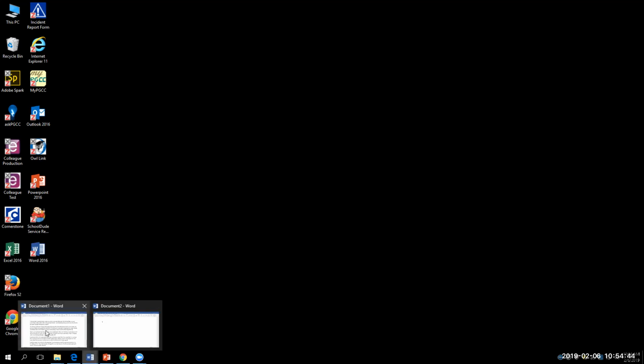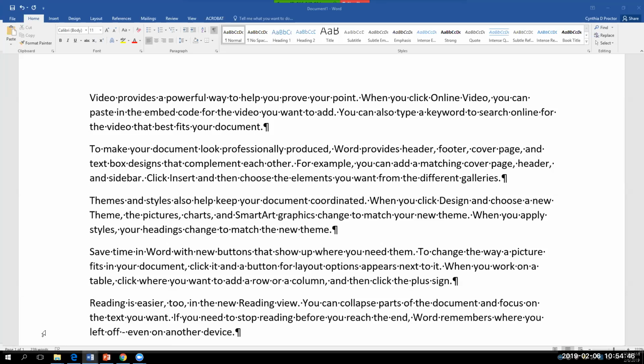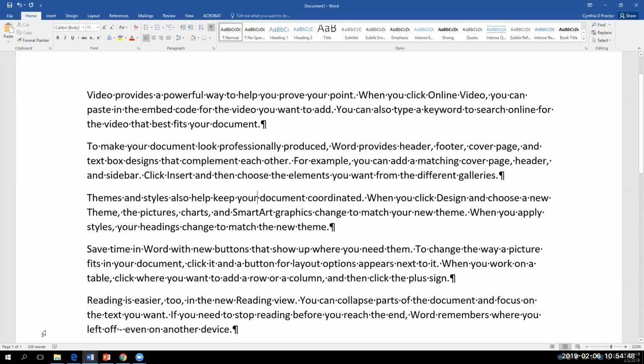So I'm going to show you a feature called Snap. Now, I use this, and you can use Snap in Windows 7 as well. So let's take a look at how we could use the Snap feature. So I'm going to just put my mouse pointer up at the top of this document, and this is called the title bar.